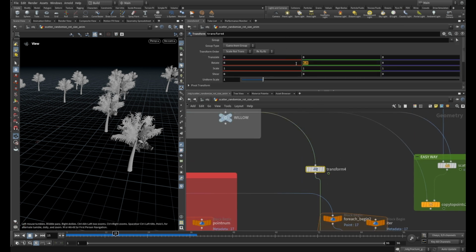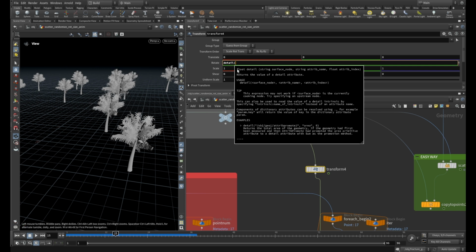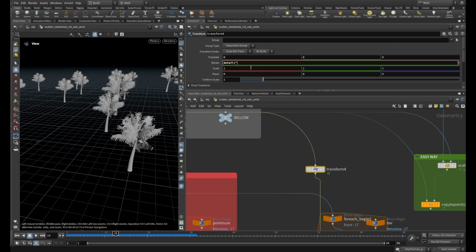For this we will use the detail attribute, or detail expression. And this detail expression needs first the input geometry. And you see if you just type point and slash, it will go outside and look for the nodes.